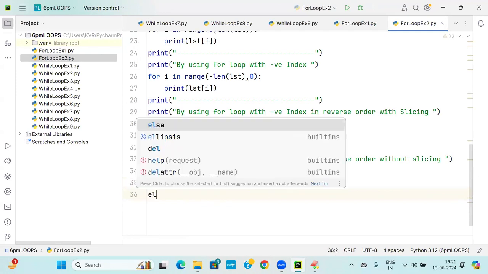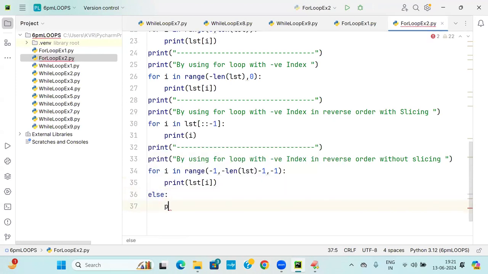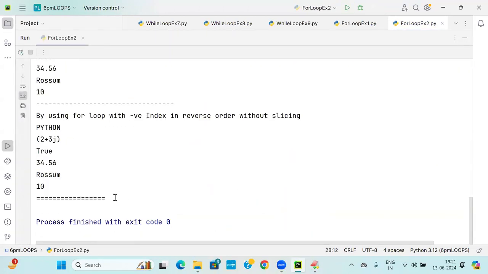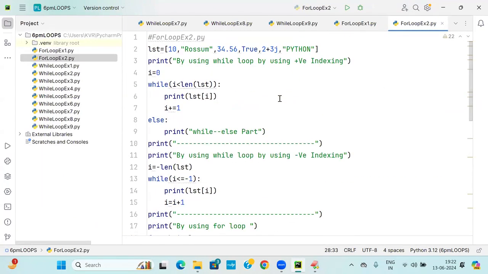Here I'll write one else part. I'm writing print of something like this, only to print the else related thing. Are you following this? I said the else part, and the last one is this one. The for loop is easy. Whatever question you give, I can do it with the for loop. Right? Open the notes.